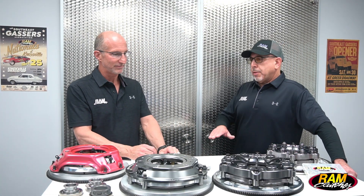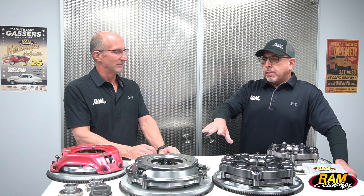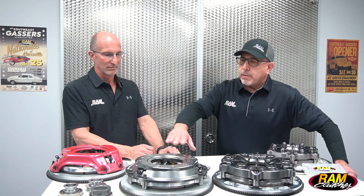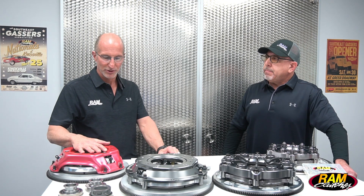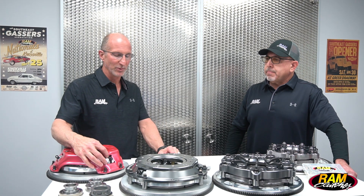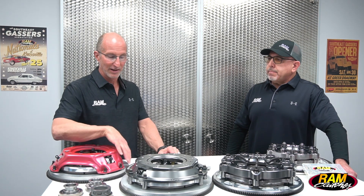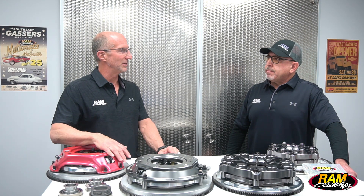Going back to the Red Hat and the 10-inch billet — I like to call the billet the Red Hat on steroids. We designed a lot of features missing from the Red Hat, including the lug-driven pressure ring. On the Red Hat, the pressure ring is based around an 11-inch pressure ring even though we use a 10-inch centered iron disc, so the pivot point sits further out. On the 10-inch billet, we move the pressure point in to center it better for more even wear on the clutch disc. A lot of companies take an 11-inch plate and turn it down to 10 inches without relocating the lever pin, so you end up pushing very far on the clutch disc and not getting good even wear contact.